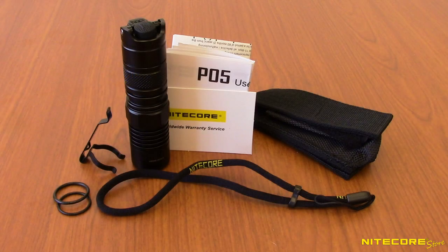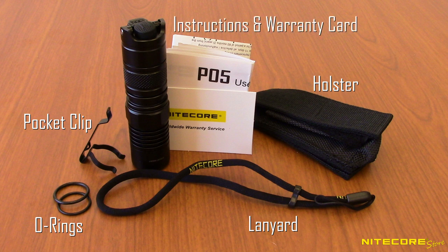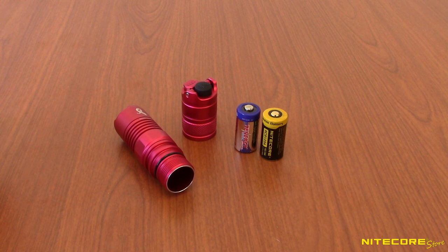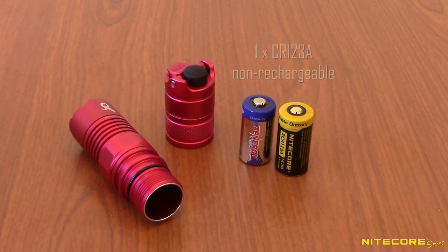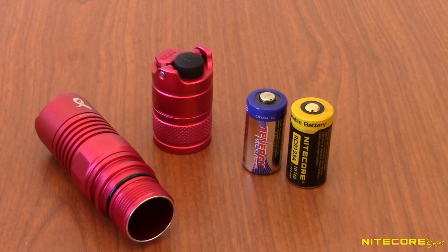Inside the box, you'll find the P05 flashlight, a Nitecore holster, lanyard, pocket clip, spare O-ring, instruction manual, and warranty card. The P05 runs on one easily sourced CR123A non-rechargeable battery or one RCR123 rechargeable battery. Note, battery is not included with the packaging.